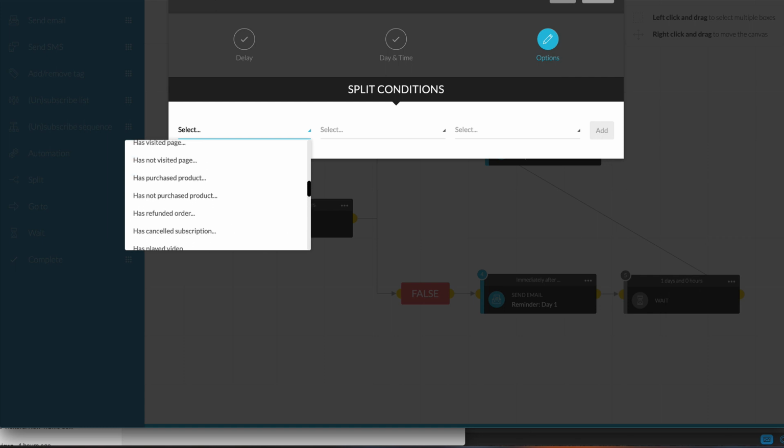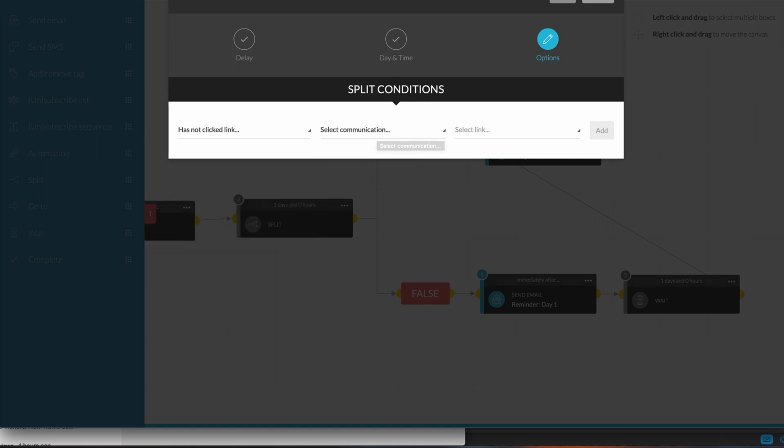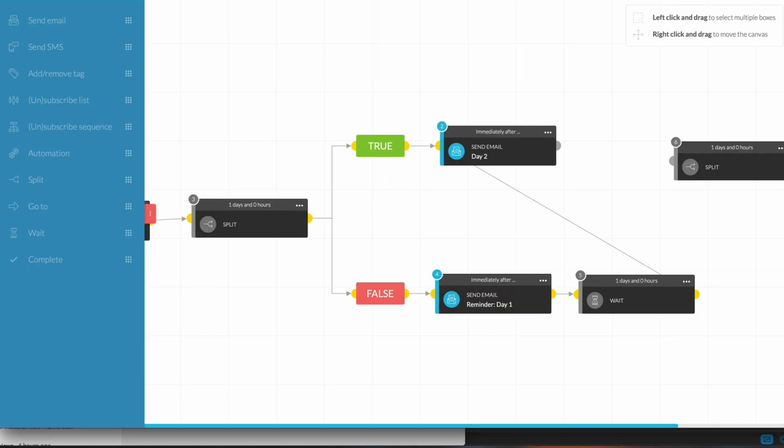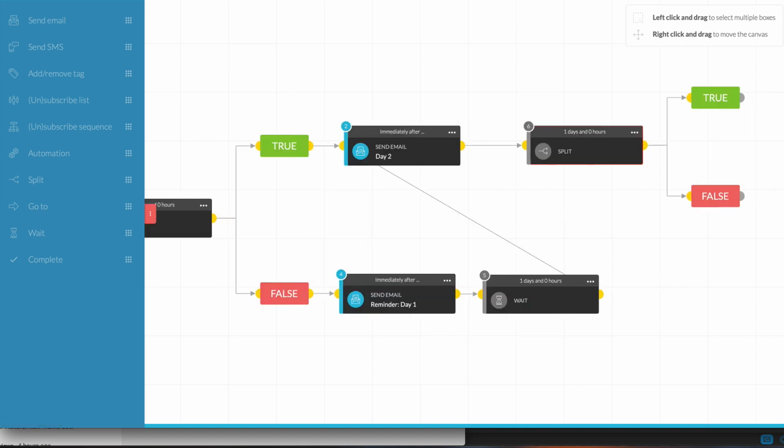We want to find if they have not clicked the link. So then day 2, any link, add, create. So there you can see that we're just going to replicate what's already happened, but for a second piece of content there. Okay, so hopefully that makes sense to you.